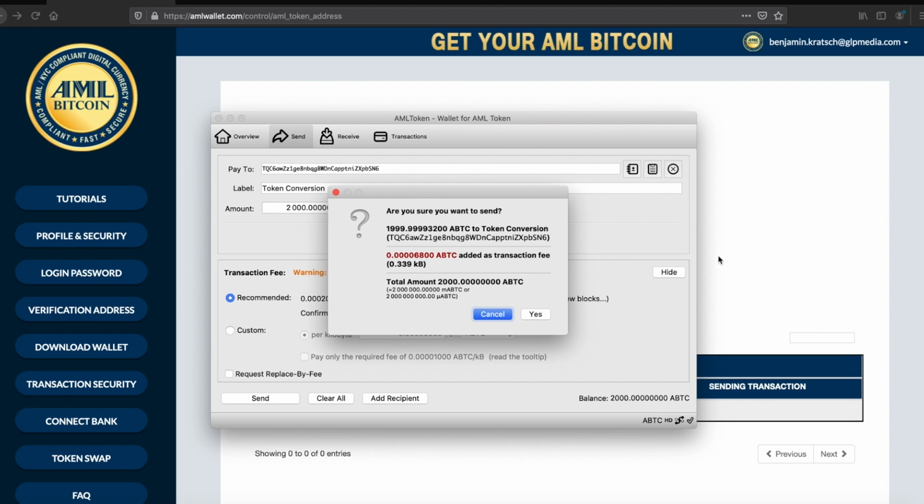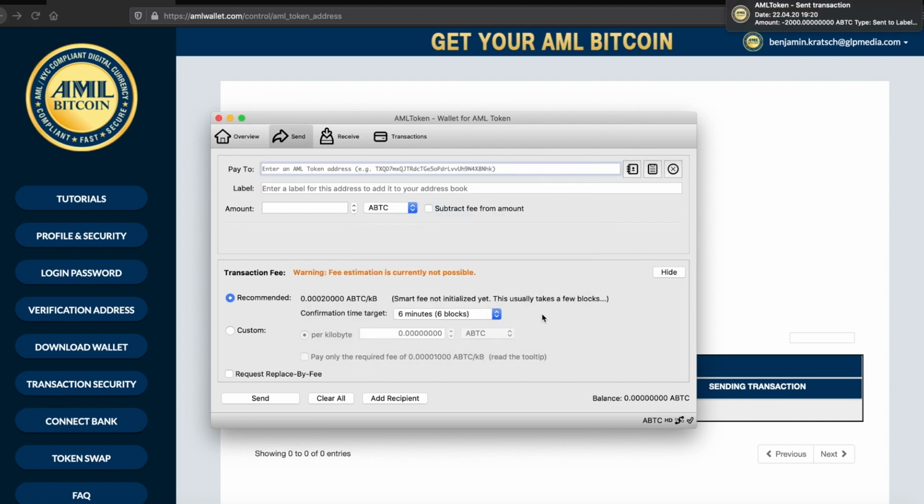Now you can go to yes. Here you can see a little button popping up, AML token, send transaction. And now you have to wait 24 hours right now actually till your token will be converted into AML Bitcoin.